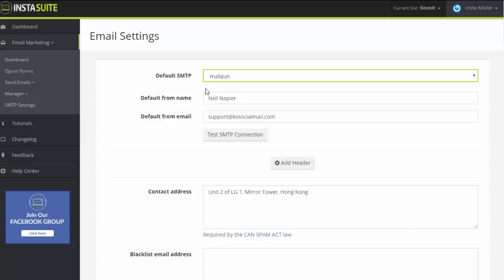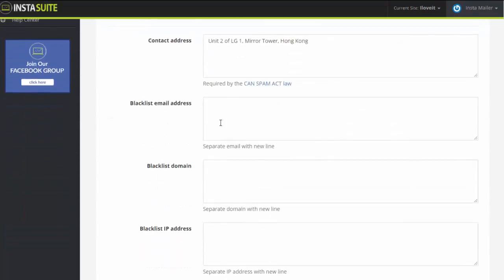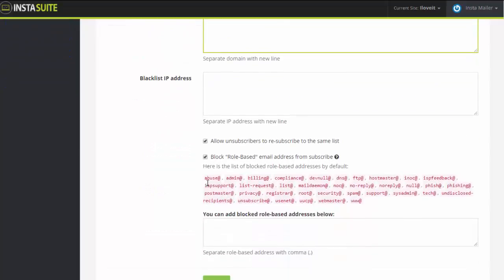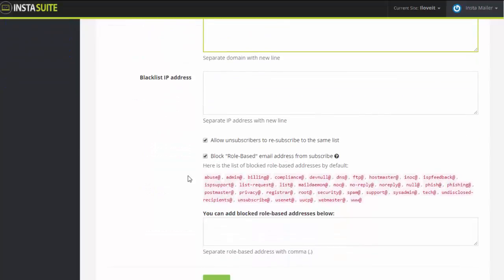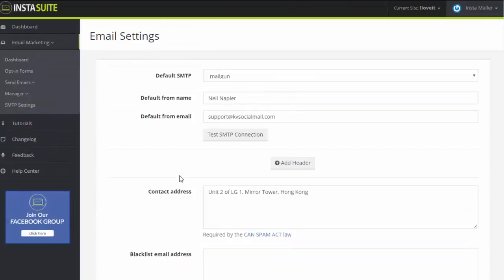We build our own. Our costs are really low. So don't worry if you are watching this and you want to build your own. We give you some training on that as well. But in short, this is how InstaMailer works. You can also blacklist email addresses you don't want to mail, blacklist domains which are maybe prone to get you flagged because of spam. You can blacklist IP addresses as well. You can also block role-based email addresses. So there's a lot of cool things that you can do with InstaMailer, and we have tons more things planned.